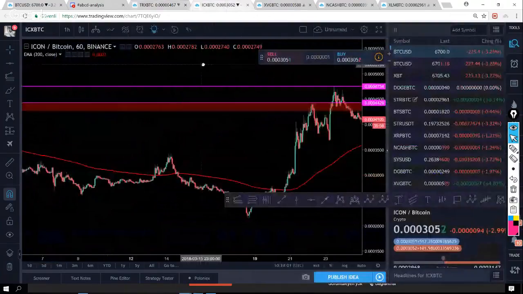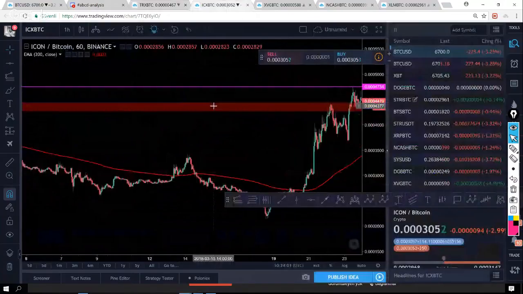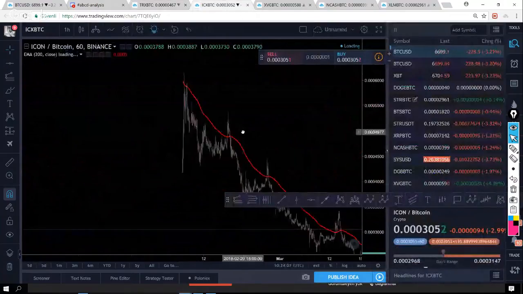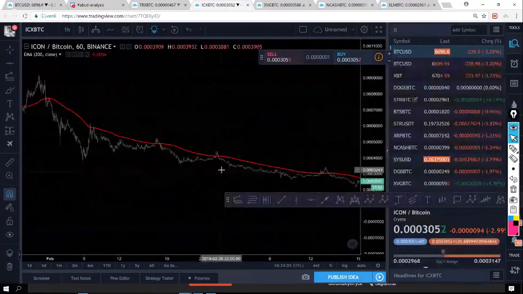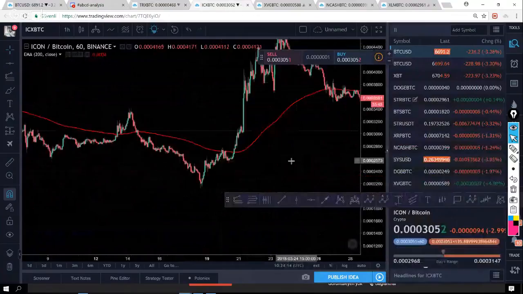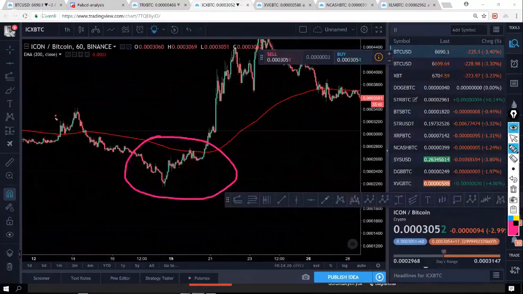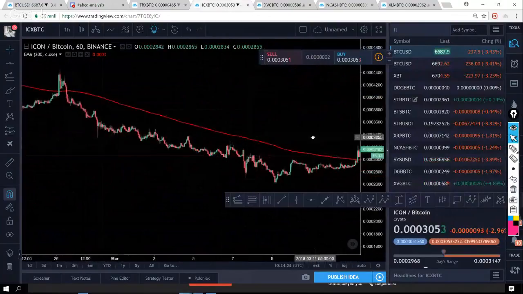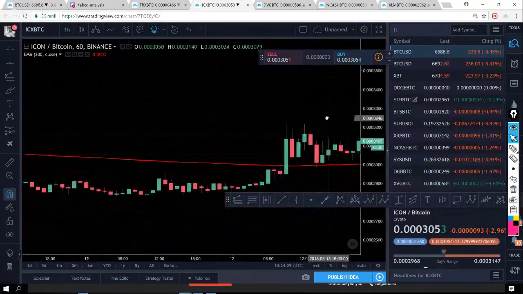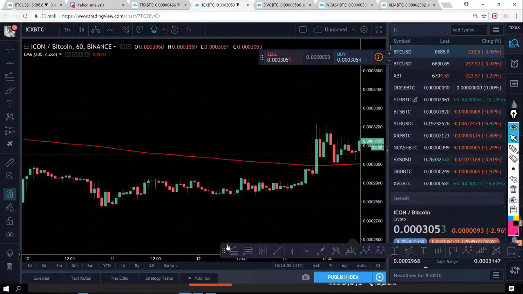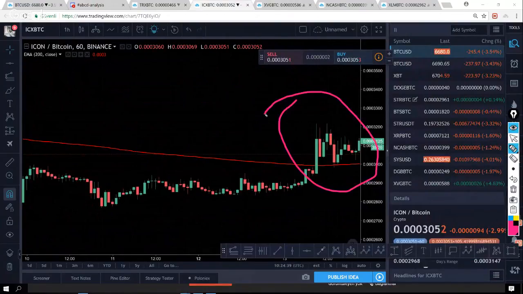I just don't know these altcoins, because of that I chose to make this. Yes, this is the trade-less zone. We don't care. Maybe in here we can find something in the lower time frame. Yes, we can check, because we cannot know where the breakout point will be. When we see this like this, we can think it can be a new breakout. Yes, we want to check here.